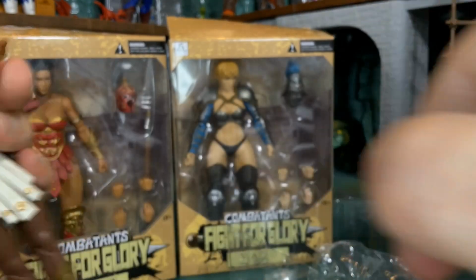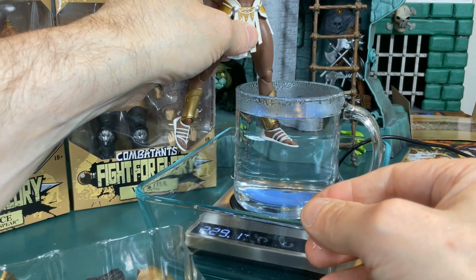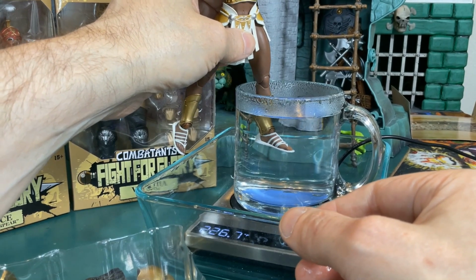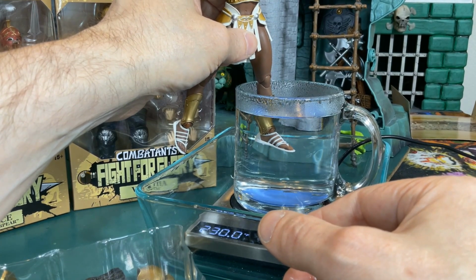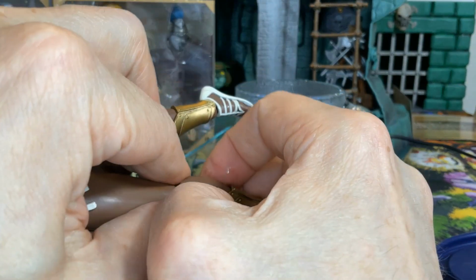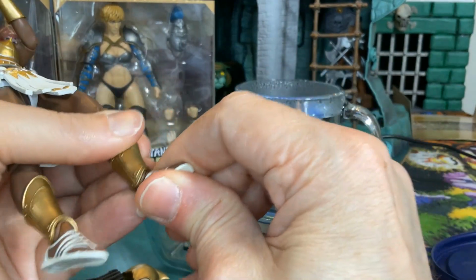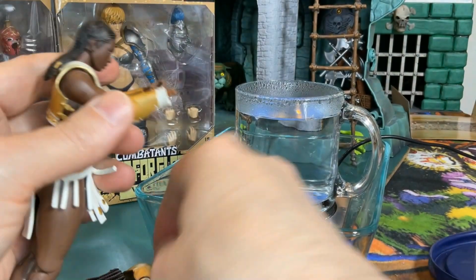And then hers is really cool. Check this out. After you pull her hands off, these are actually removable. Look at that. All right. There we go. And now once you have that off, you can then carefully pull off the metal cover on there. Look how cool that is. That is a really cool idea. The customizations on this become huge and numerous then. All the things you can do to customize this figure.